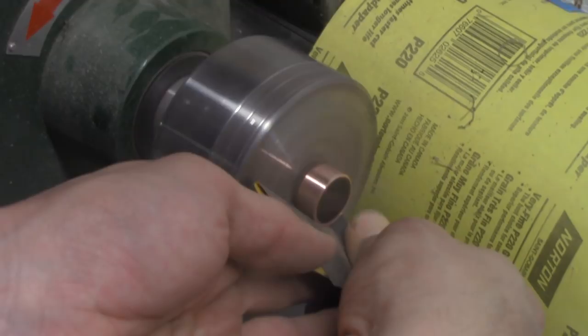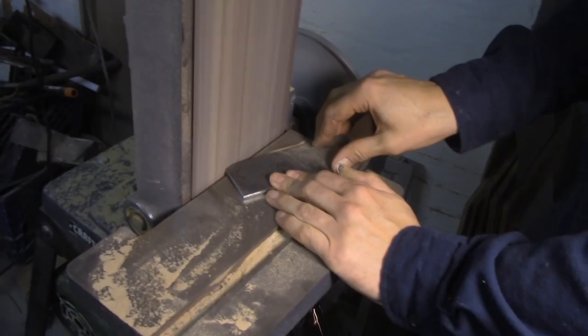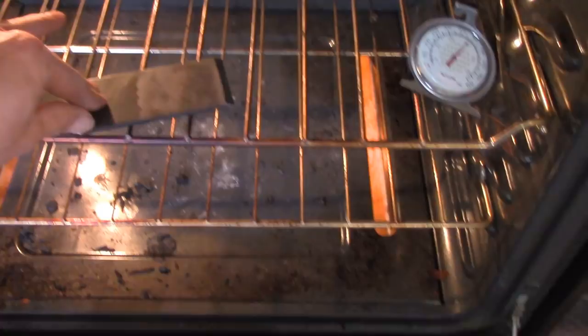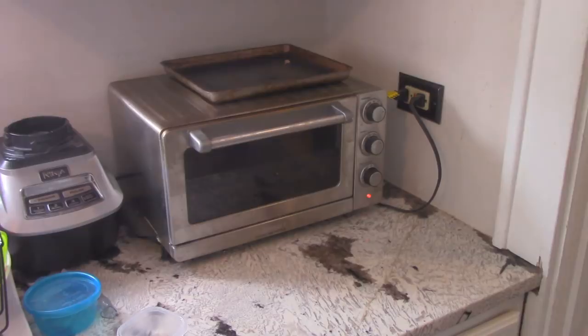At this point the individual parts are coming together nicely, but the plane needs a blade. Last week I picked up a piece of 1095 high-carbon steel off eBay, cut and trimmed it to size, ground a bevel on it, built a forge out in my garage, heat-treated it, quenched it, and tempered it twice. It was kind of a long process and I have a whole video about it, but after the second temper I honed it up and it was perfect — shaves hair, nice and thick. It's going to be a great iron for this build.